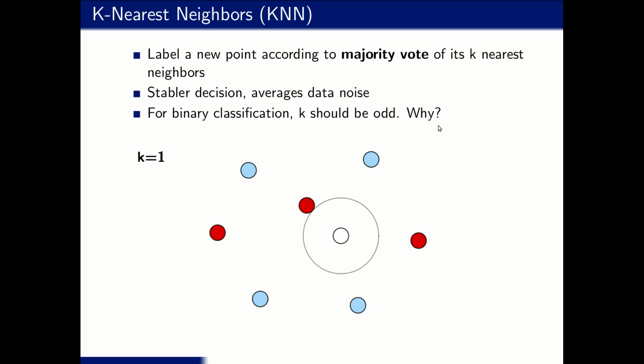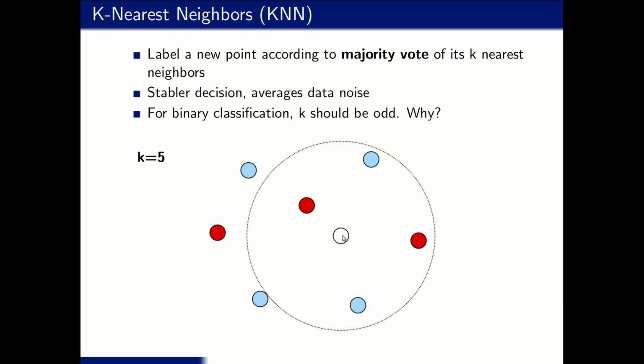In order to illustrate the principle, let's revisit the case for k equals 1. We had that on the previous slide. If we have only one nearest neighbor, like here, this is our nearest neighbor, and we assign the red label. For k equals 3, if we consider the k nearest neighbors, for this point this would be these 3 points here. So we look for the 3 nearest neighbors, and now we do a majority vote of the label. We have 2 red labels and only 1 blue label, so we would assign a red label here again.